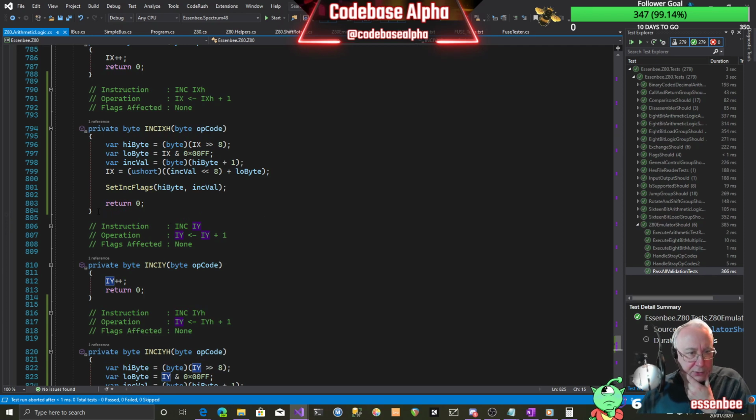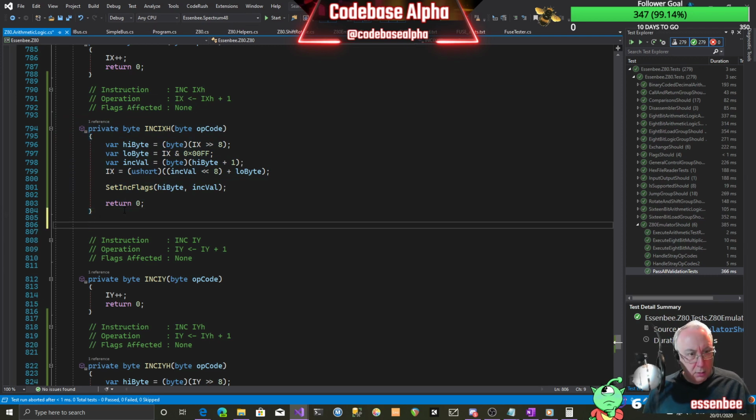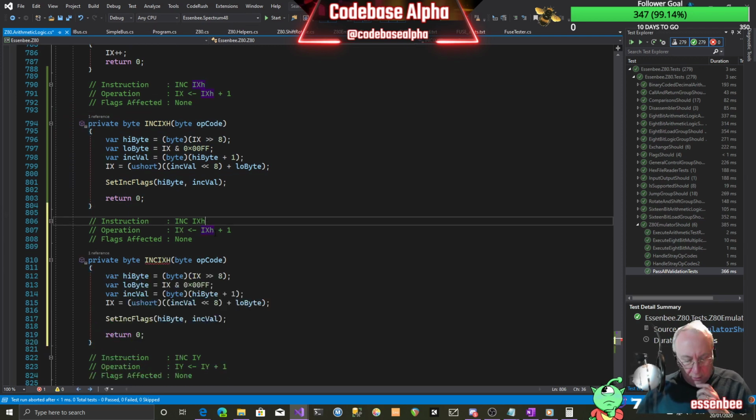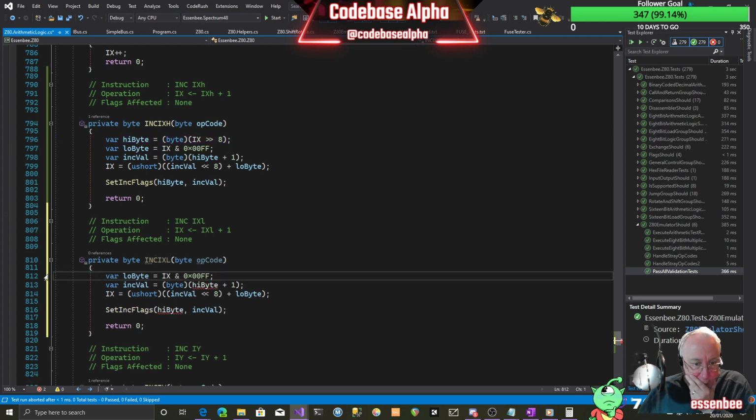So let's grab this code. We'll say this is going to be low. Increment the low byte. In this case, we don't care about the high byte. Okay, so we do kind of care about the high byte, so let's bring that back.